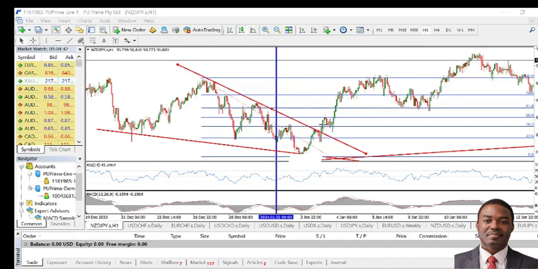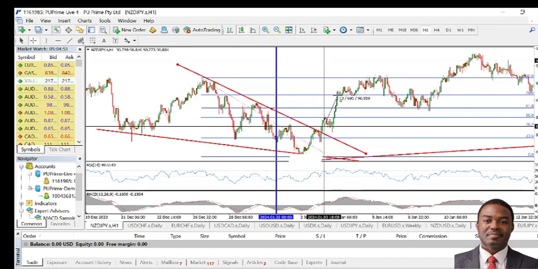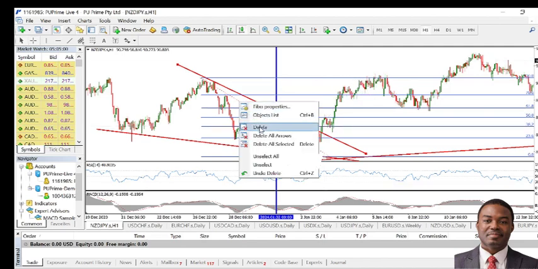And let's see, entries around Fibonacci 38.2, and price went as high as Fibonacci 61.8 at 40 pips, to Fibonacci 78.6 at about 70 pips, and to Fibonacci 100 at about 108 pips. So that tells you that this is very valid.